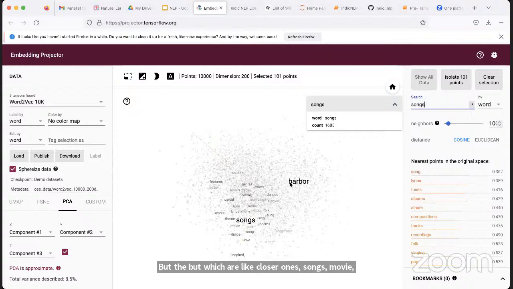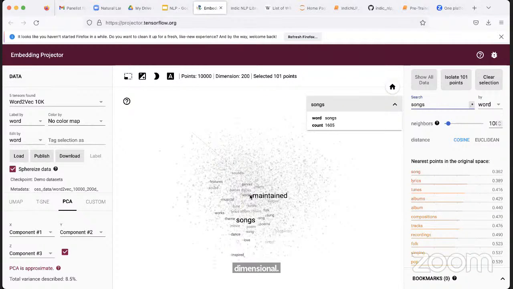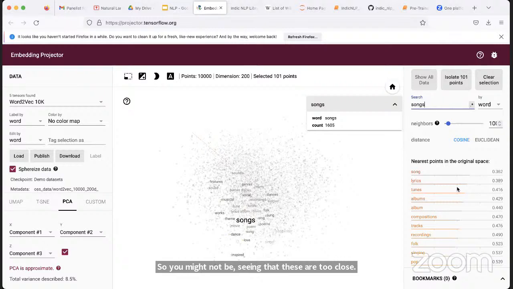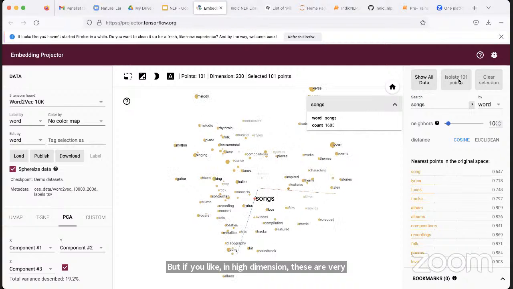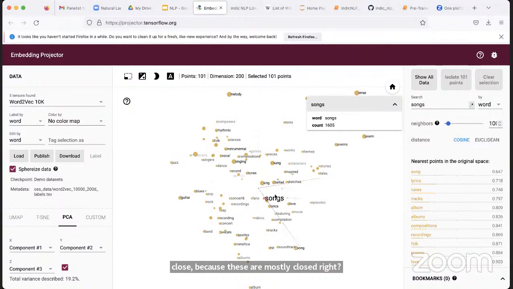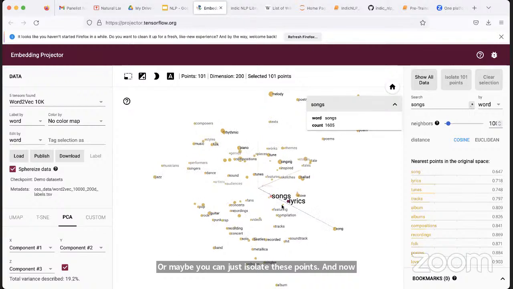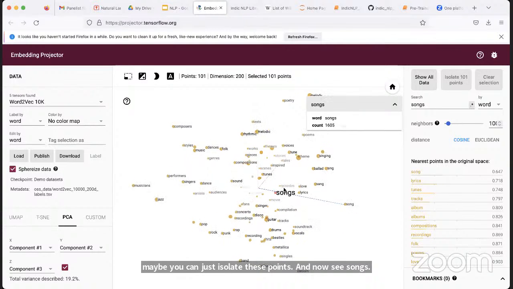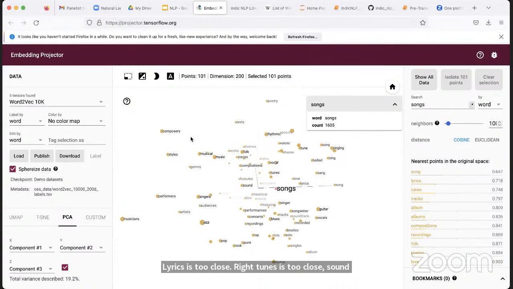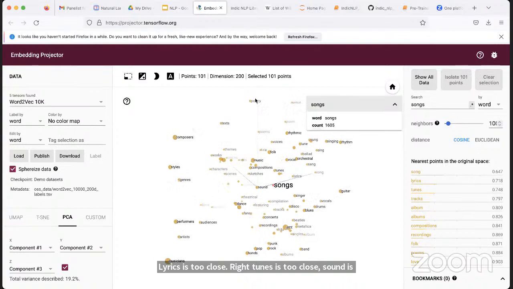These are the top closest ones. It's three-dimensional, so you might not see that these are too close, but in high dimension they are very close. Or maybe you can isolate these points and now see songs, lyrics is close, tunes is close, sound is close, dance is close, but composer, text, poetry is still a little bit far.